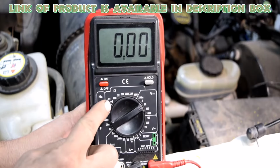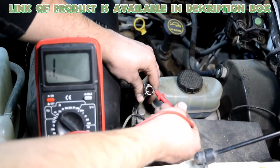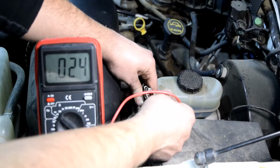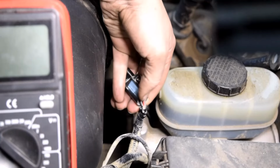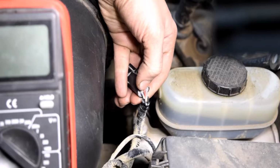Set your multimeter to the ohms setting. Check the resistance of each pin, starting from the bottom right pin and working your way around. When you get a reading of 0.24, flip the connector over and look for the black and white wire under that pin, which is the ground wire.